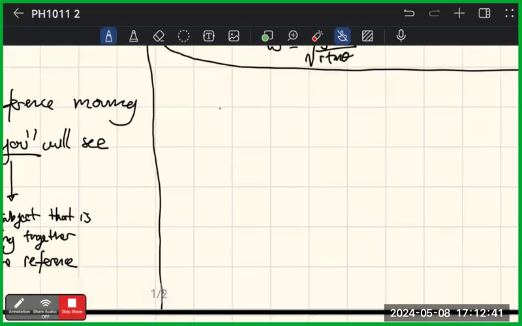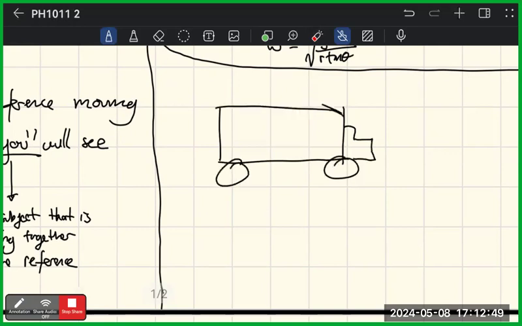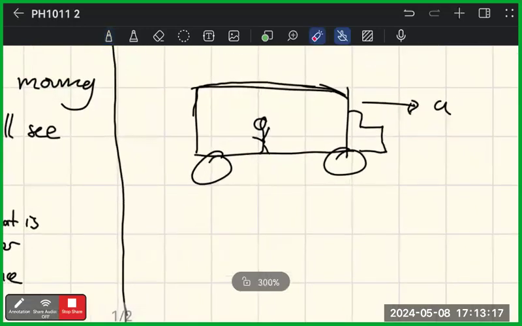So basically, let's say you are kidnapped in a truck, right? You cannot see that this truck is moving. There's no window, okay? So if this truck is accelerating in this direction, I mean, the truck driver is gassing, he's pumping the gas, so it's moving faster and faster. For example, at first it's stationary and then it's moving.